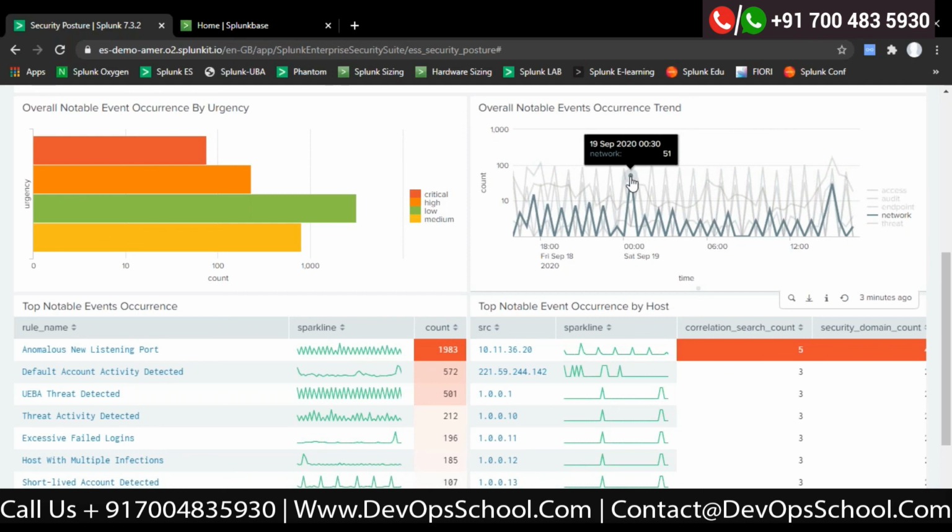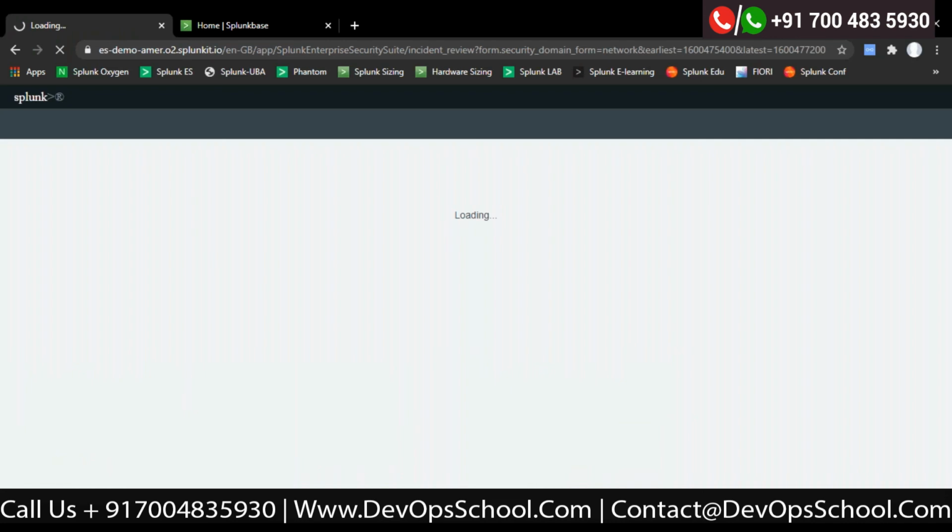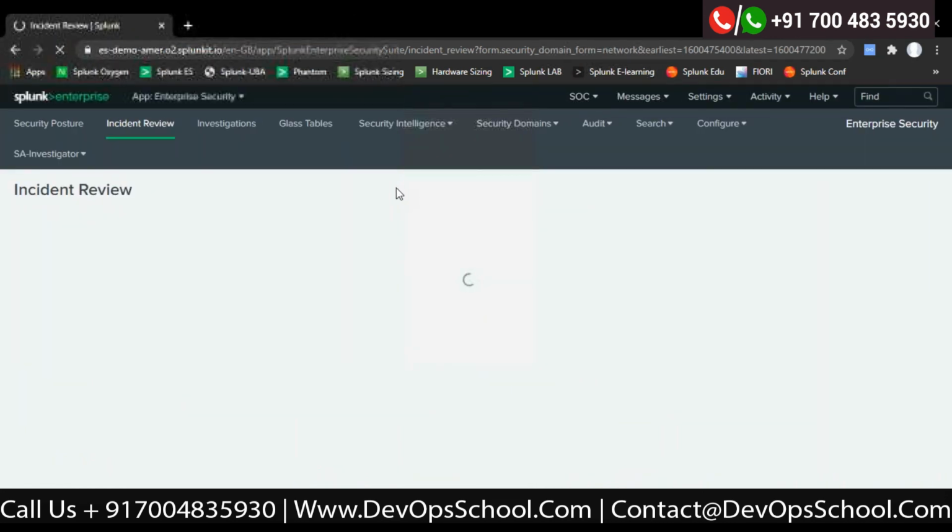If I want to see why I had a spike at this time, I can just click on it. It will drill down into a new dashboard, and it will focus on that particular time, showing which events you had at that time and why it is high. It will showcase all the events. Let it load.